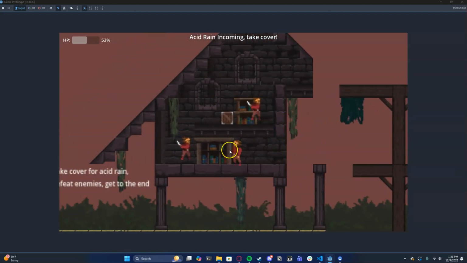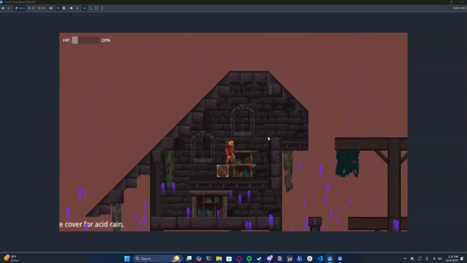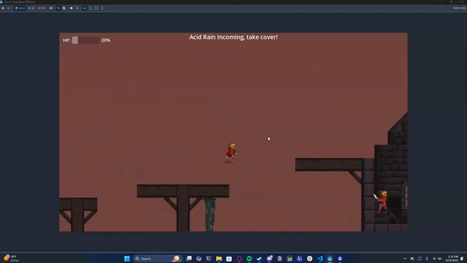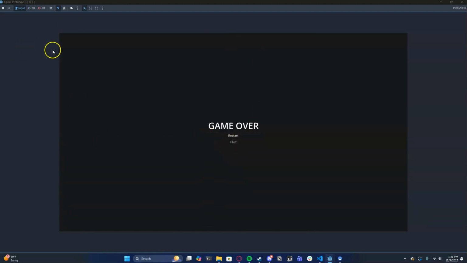And we get inside the shelter and there's some enemies to clear out. And so now we died because our health reached 0. And yeah, that is basically all the features that our module provides. So the state changes, which helps us trigger the particles and the warning text and things like that, as well as the exposure tracking, which allows us to deal damage to the player whenever they are not under a shelter.